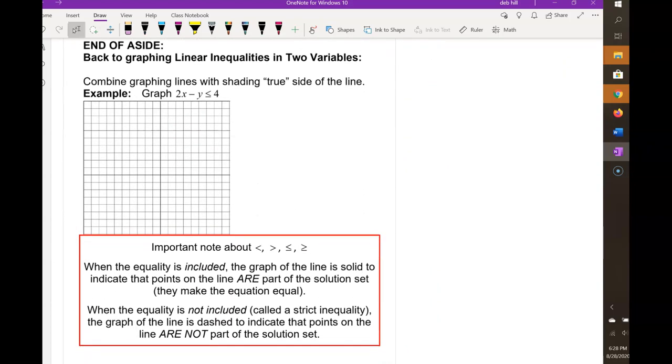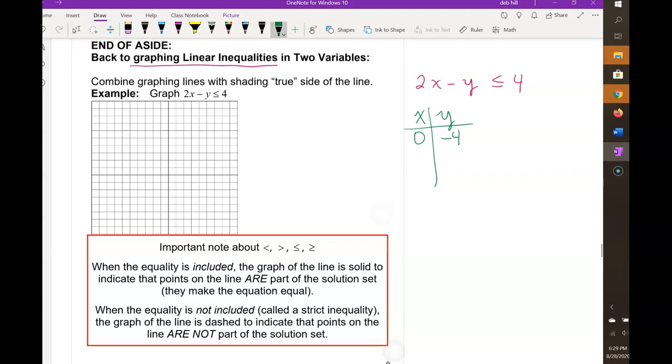Let's go back to graphing linear inequalities. Graphing the line and then shading or putting arrows on the true side is what we mean when we say graph a linear inequality. For this example, it's one of the nice types where the coefficient on x and the coefficient on y both divide evenly into the constant of 4. I'm going to do my intercept method where I say when x is 0, y is negative 4, and when y is 0, x is 2. I'm going to label my x and y axis and put my x-intercept of 2, 0 and my y-intercept of 0, negative 4.